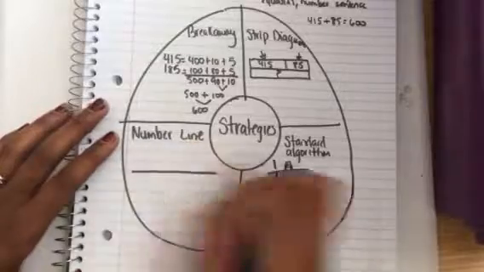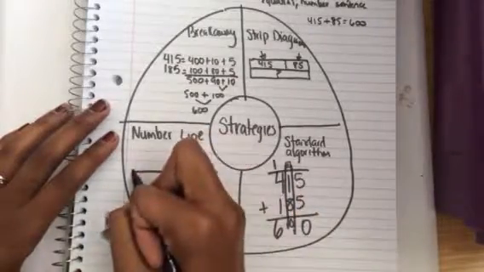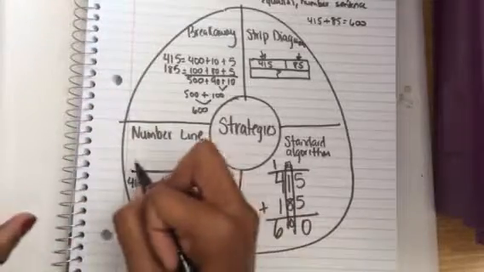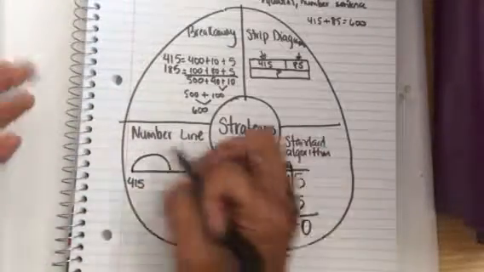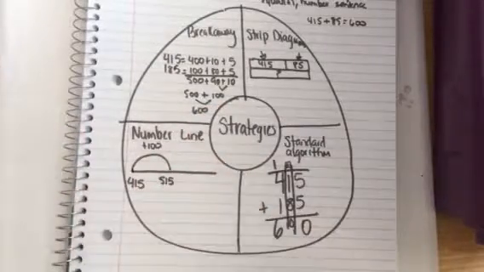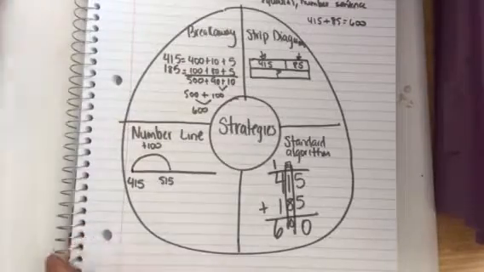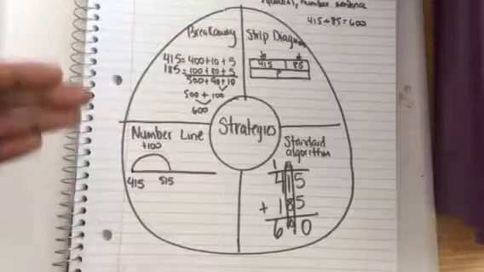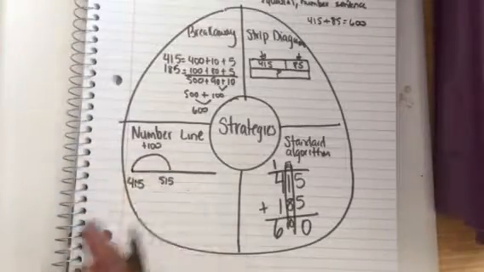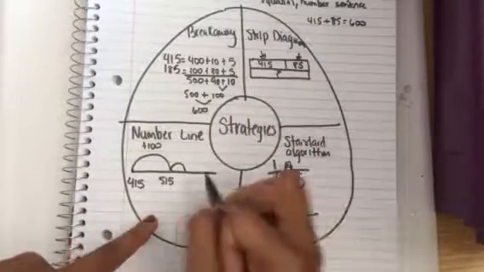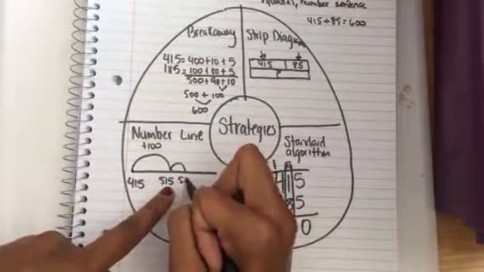So if on a number line we have 415 plus 185, you can say 415. How can we show 185? Well, first let's add 100. We can get that out of the way. So plus 100, that is already 515. Now we've got to add 85 more. What can you do? I tell them you want to count by fives, you want to count by tens. That's where that number sense of understanding 10 more, 10 less came in from kinder, first, and second. So if you add 10 more to 515, that's 525.